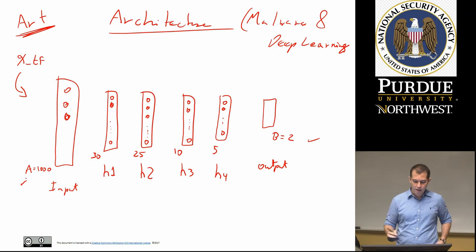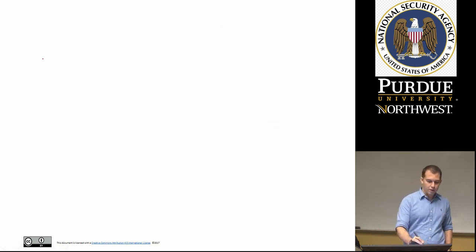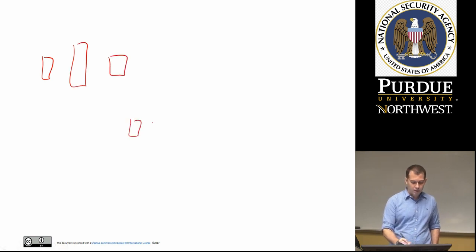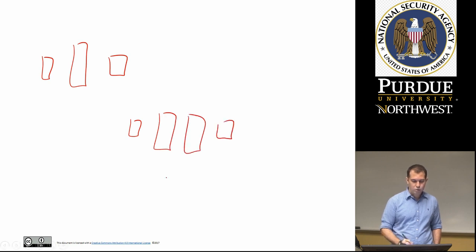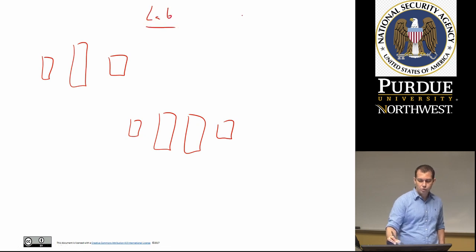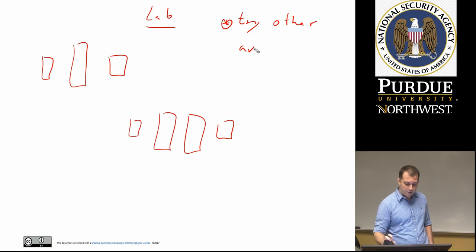So what I would recommend is consider other neural networks, right? Consider neural networks, maybe even just a one layer neural network. And then play around with other deep neural nets, maybe 2, and so on. All right, so this is what you should do for your lab. So try other architectures. And this is where you're actually now building, for the first time, deep neural networks.